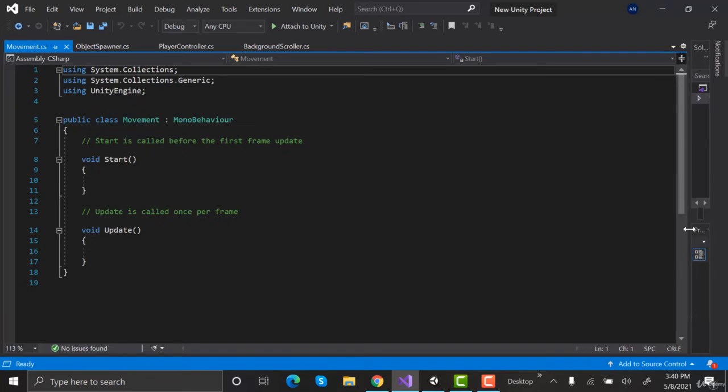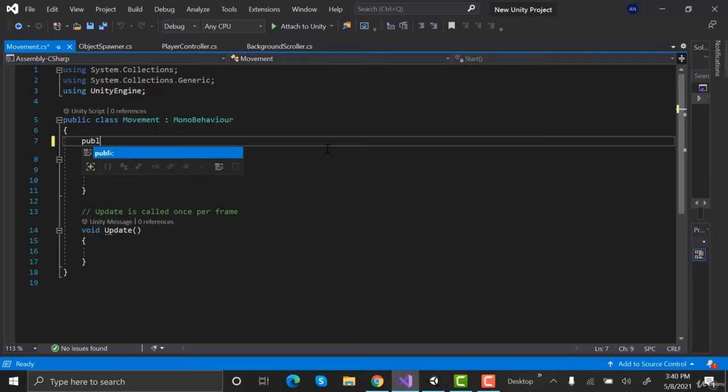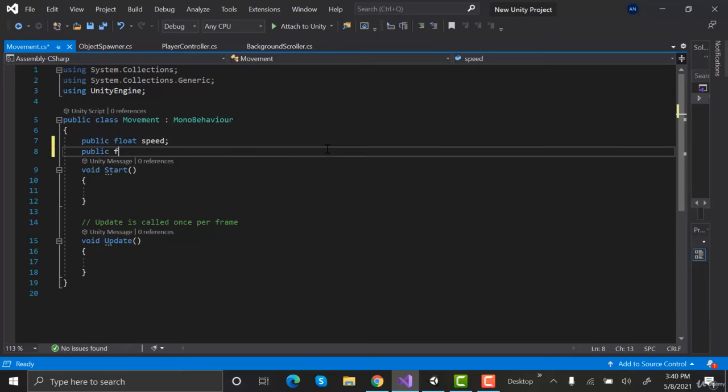Double click to open it. Write the following code. Public float speed. Public float max speed.